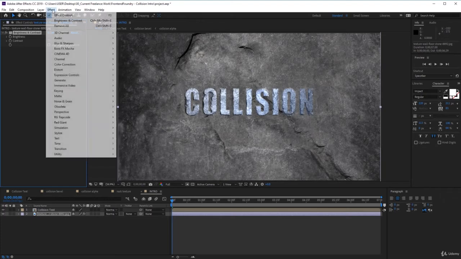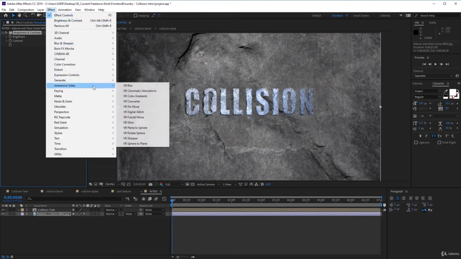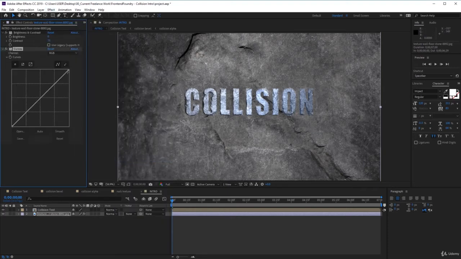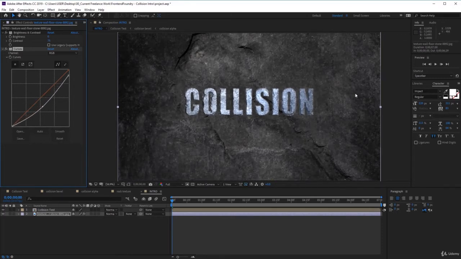Then we're going to go to Effect and Color Correction, and then we're going to select Curves, and we're just going to darken our layer slightly, just so that our text pops up a little bit more, like so.